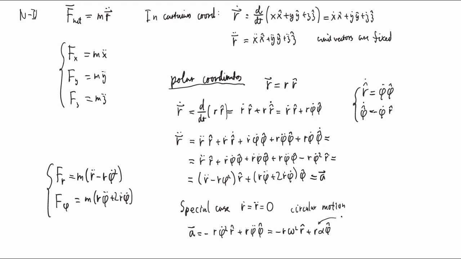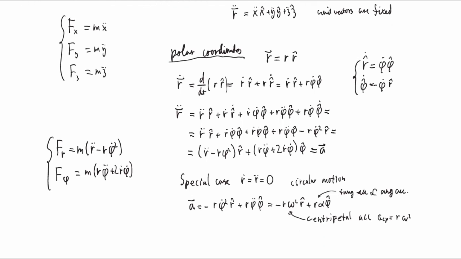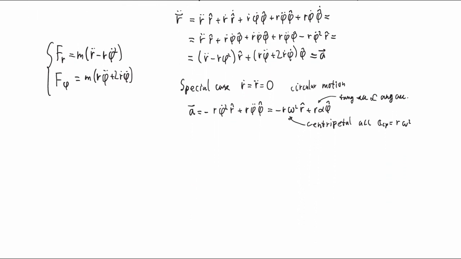So this is the tangential acceleration, which is proportional to the angular acceleration, which you should have seen in 2305. This is the centripetal acceleration, which is r omega squared, which you should be quite familiar with. So that's contained within this case. So in any case, we can see that Newton's second law is not always going to be as simple as this if we're working with curvilinear coordinates. We should also introduce momentum in this context.